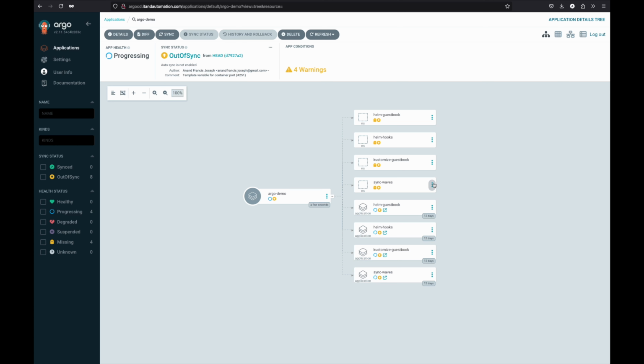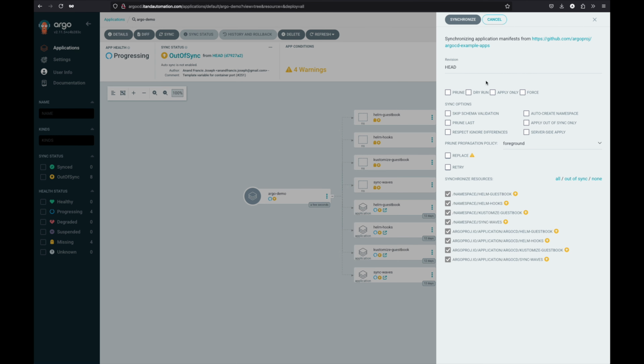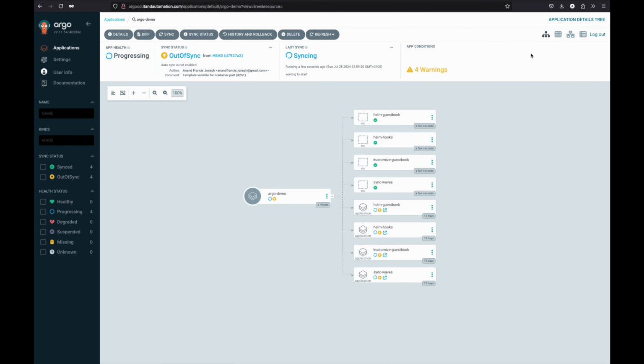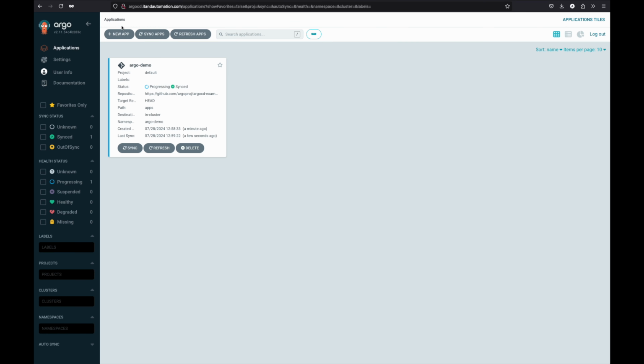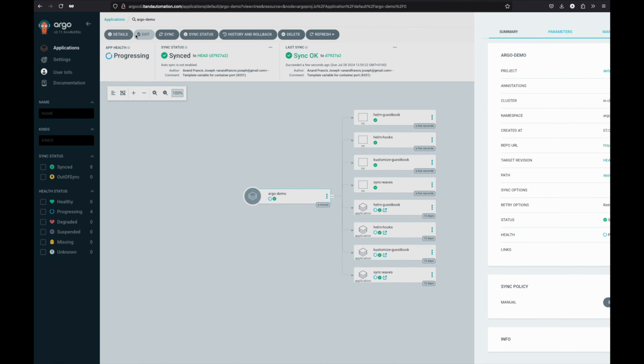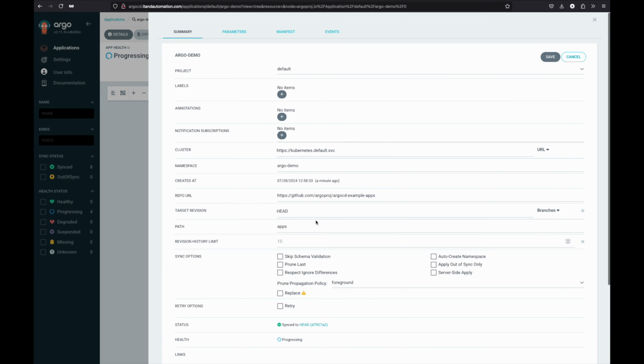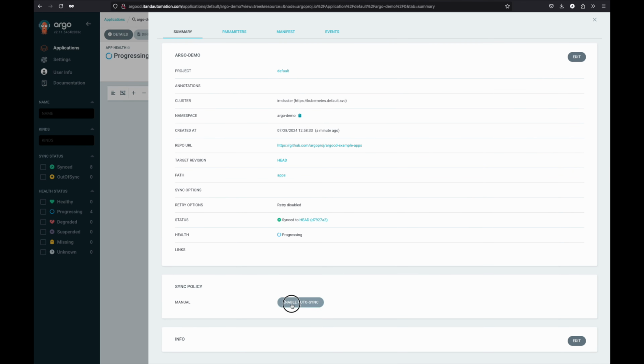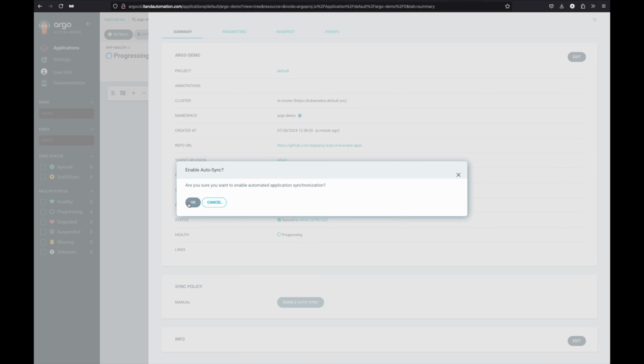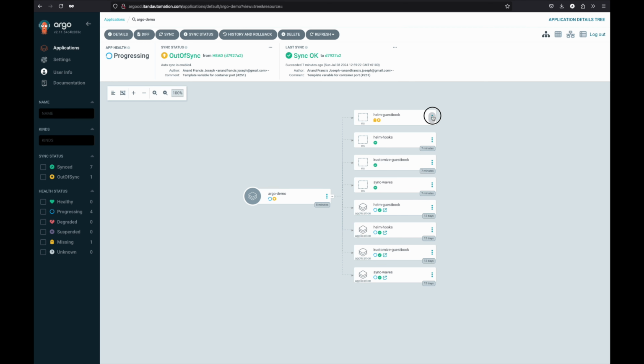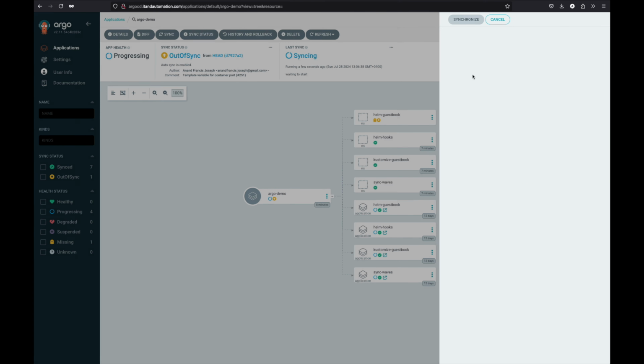So if you look into this here, those are the resources that Argo CD would have tried to create. And if I sync that, it will create resources in the Kubernetes cluster. What I will do is quickly show the option of this application in detail. We had an option of, in summary, enable autosync. What we will do is we'll enable autosync, go on here and say sync this one, synchronize that.